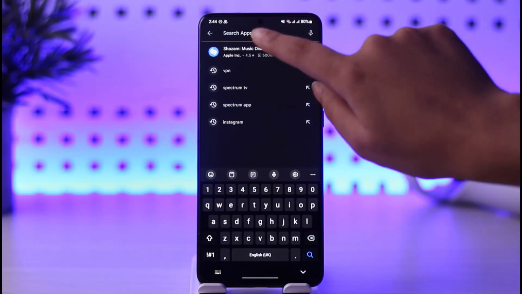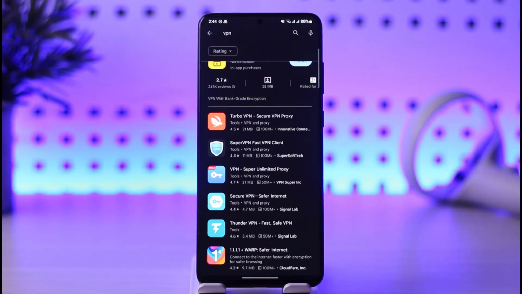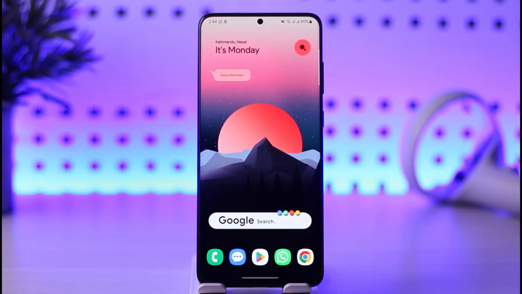What you're going to do is go to the search bar, type in VPN, and you can do a little bit of research and watch some of the VPN promotional videos for you to know which one would be better for you. Once you're done doing that, you can go ahead, download that particular VPN, and open that VPN app and change your location or region and go ahead and access your Netflix. That way you will be able to change region and watch the likable shows that you would like to.